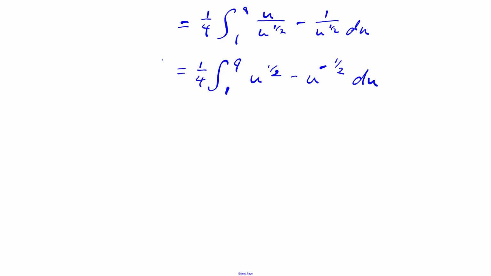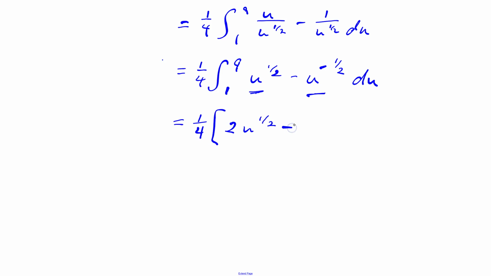This is quite doable. And at this point we can actually create one antiderivative that takes the antiderivative of each part of this combination that makes up our integrand. And so we'll go ahead and do it that way. So we've got a 1/4, and I'm going to need a bracket around this. And the antiderivative of u to the 1/2 is 2u to the 1/2.